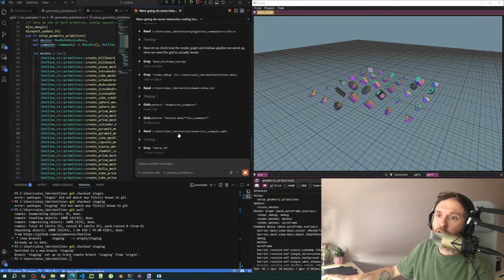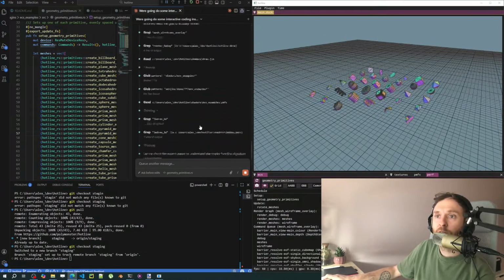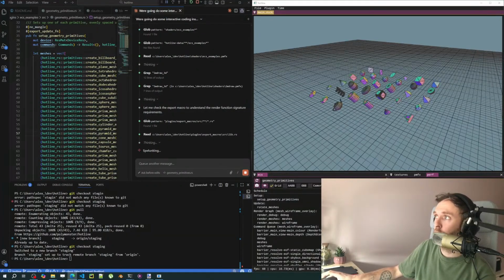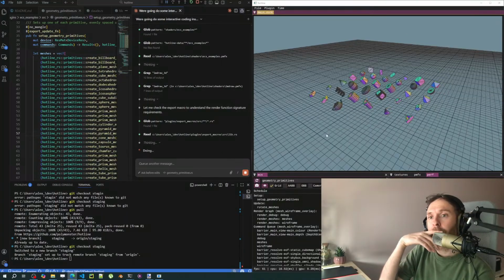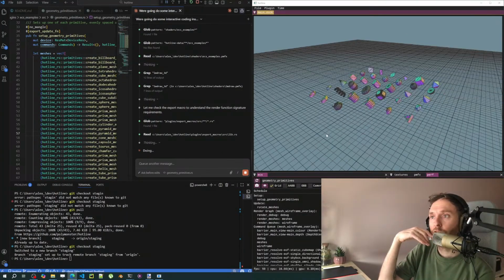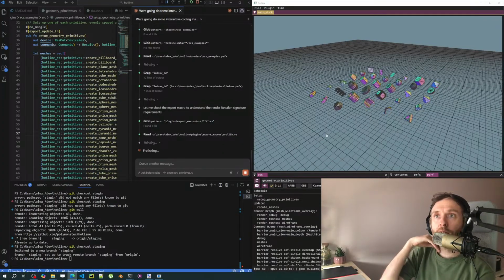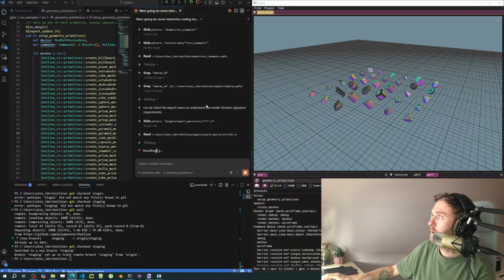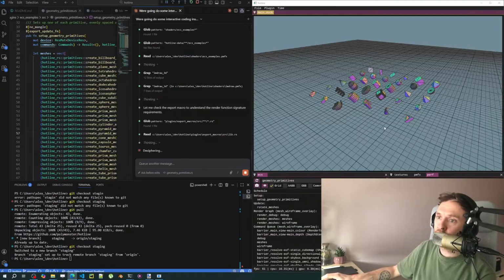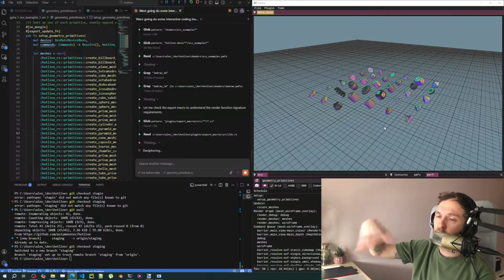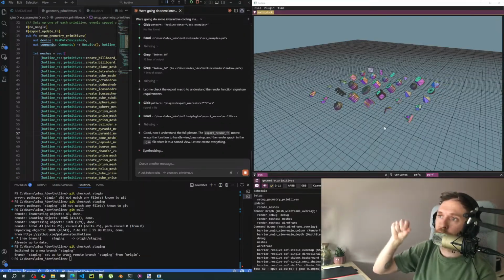But mate, this has been going. Does it tell me how long it's been going? This has been long. Right. And I've used 17% of my tokens while it was doing this. It's gone way ahead of itself, I think. All I wanted it to do was essentially create me a new file and have an empty thing. And then I was going to say, let's add a character that can move.